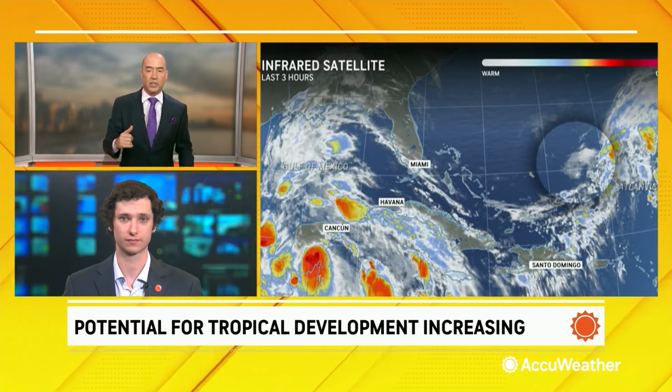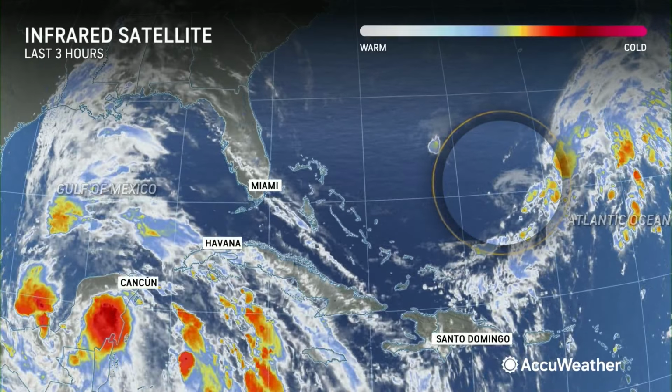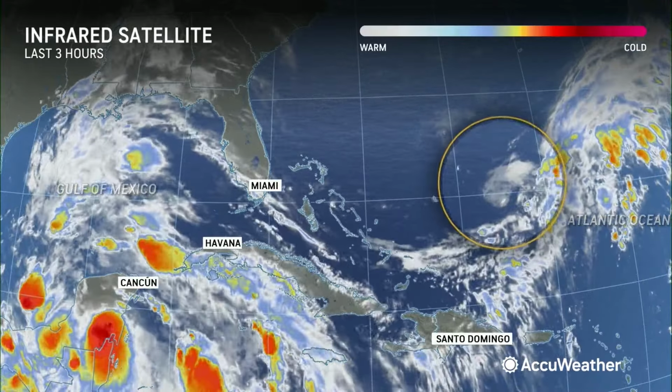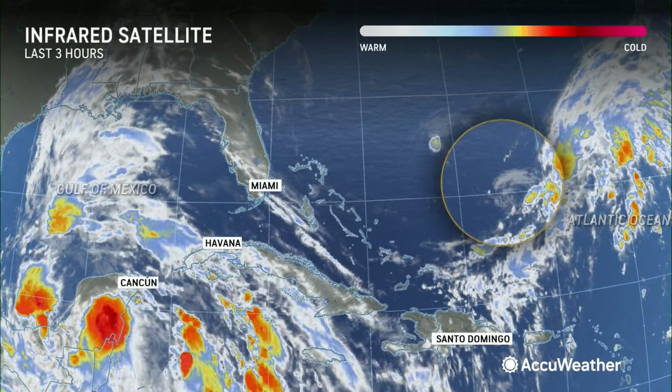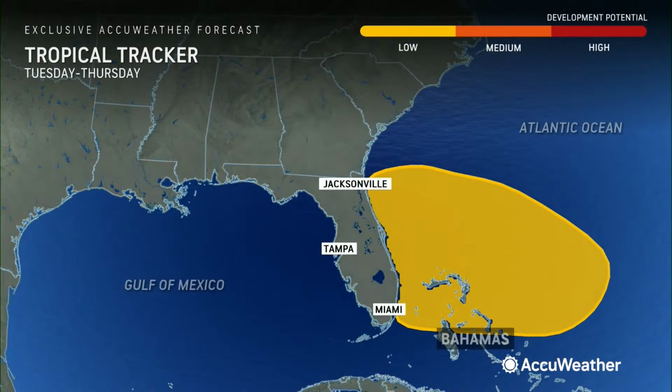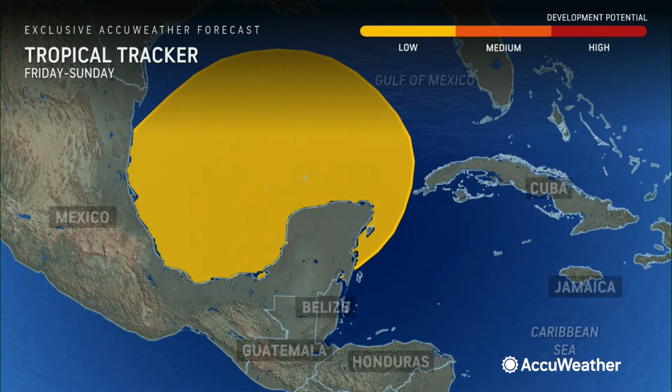Let's take you out in the southwest Atlantic, a little swirl here, well to the east of Florida. Yeah, a little swirl east of Florida, and again, this is considered homegrown development. We look close to the United States during the months of June and July. This is still close enough to be considered homegrown development. This area is going to swing to the west here over the next couple of days, and the hurricane hunters might actually be flying out in this thing tomorrow to investigate whether we have a swirl of thunderstorms. Either way, through the rest of the week, we'll be tracking this thing as it moves west towards the United States, and then potentially towards the end of the week and into next weekend, it could approach the U.S.